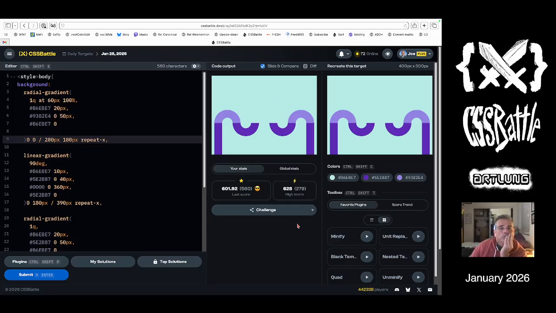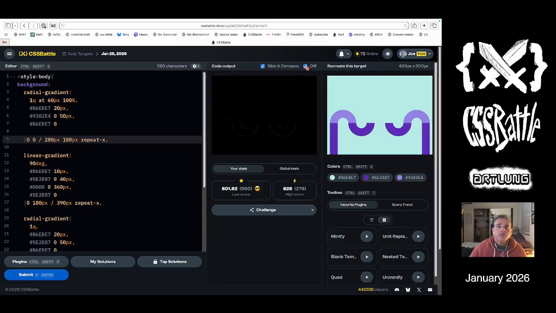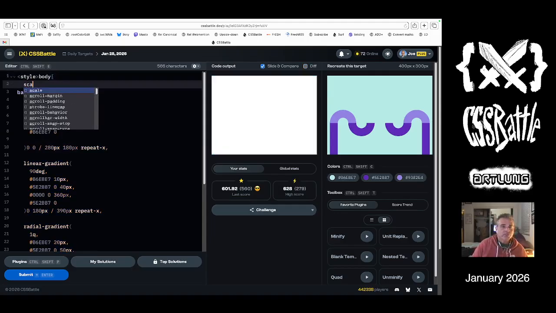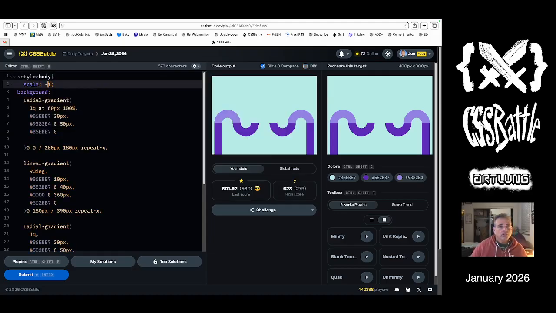And if you made one of these, not bother with repeat, you could make another and then flip it using scale -1, 1, right? So that would be another way to do this. You know that you do that. You can flip things upside down. You do scale -1. Oh, oh no, you can't. Not on the body. Not on the body.